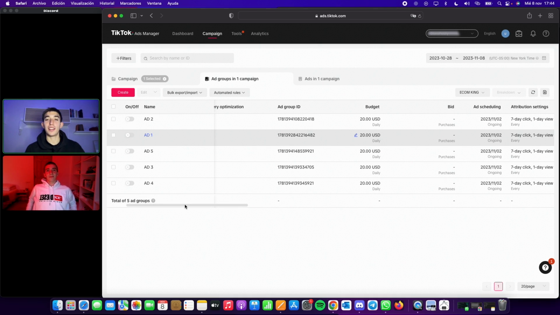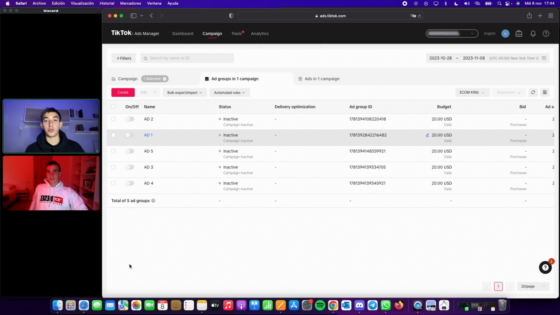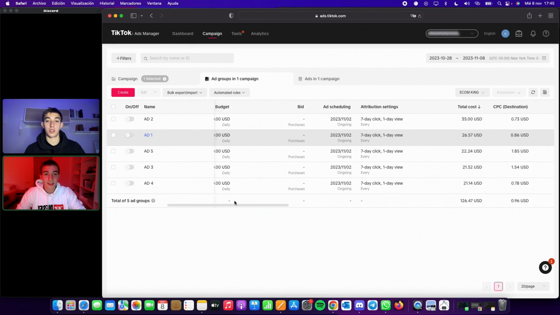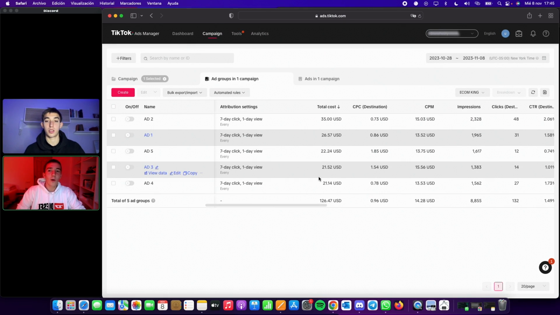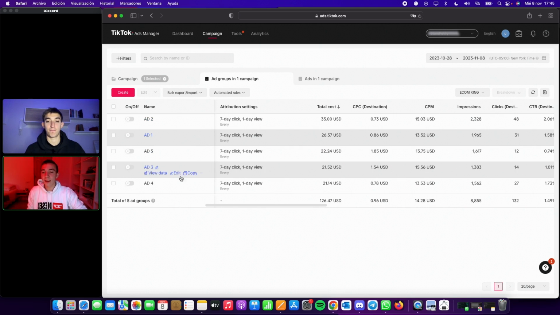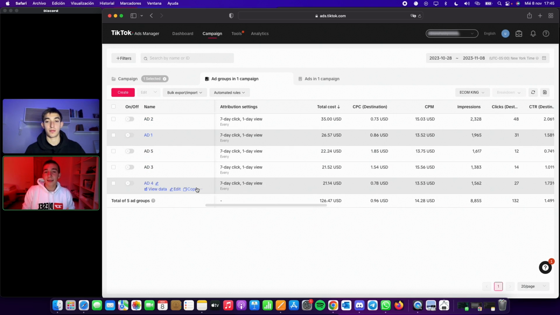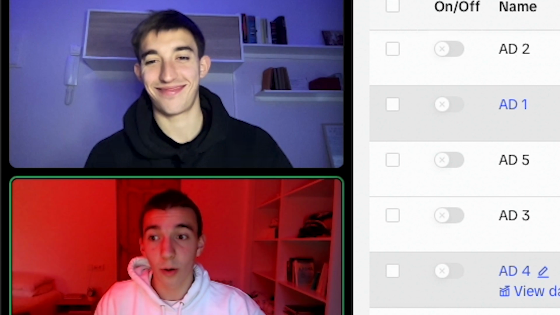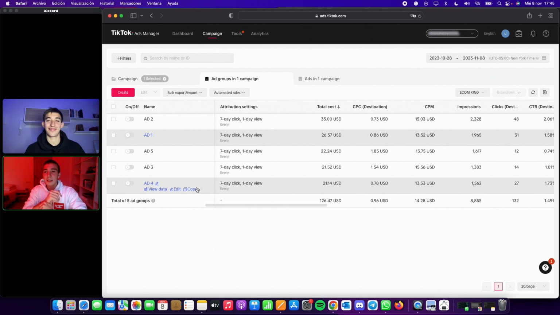Now, once you have let the ads run for 1 day, it's time to check the analytics. Next day, let's jump ahead and you will have all the analytics. So you will have your ad 2, ad 1, ad 5, ad 3, and ad 4. And all these ads will perform differently, because if these ads are different, they will clearly perform differently, of course. So you have different CPCs, purchases, add to cart. So what we want to see here is which ad makes sales.